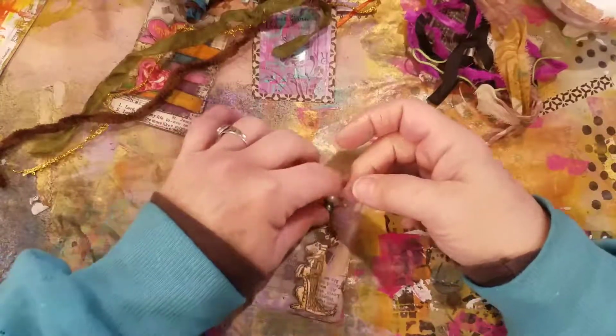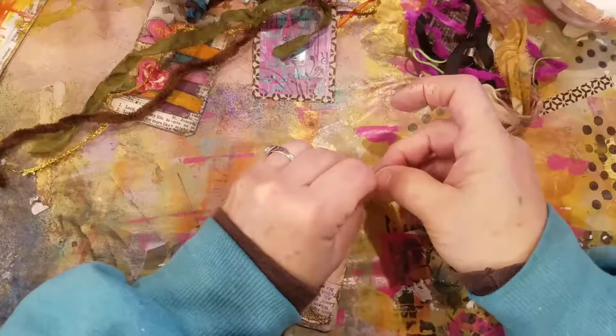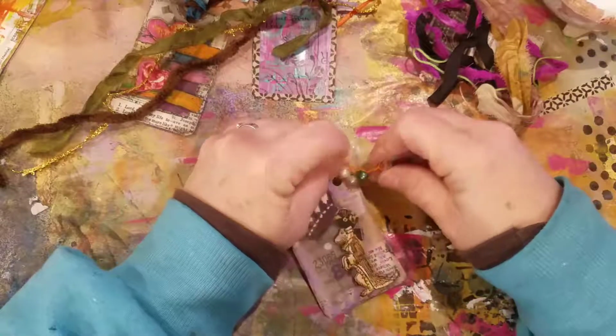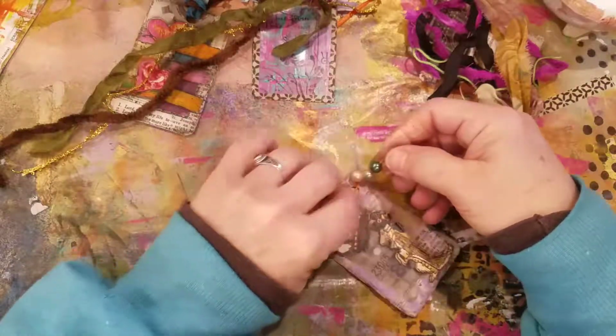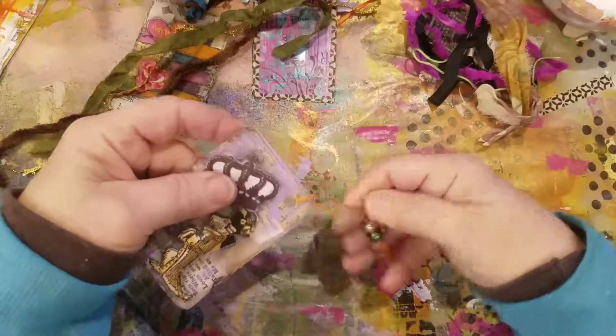I have a dog at the door wanting in. So I'm going to put this on. I'm going to go let the dog in so she doesn't sit there and scratch on the door for 30 minutes. And I will be right back.